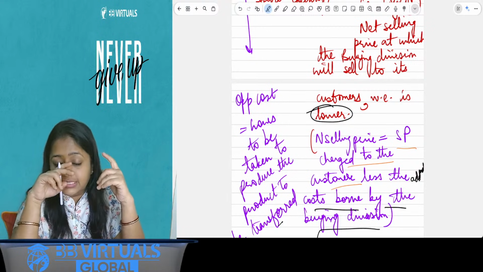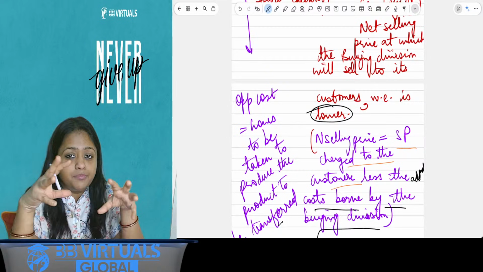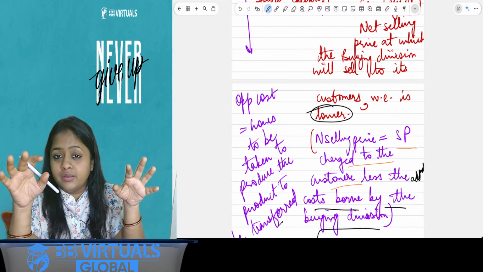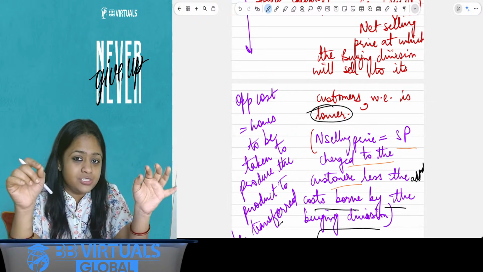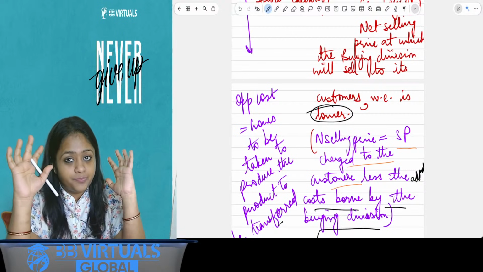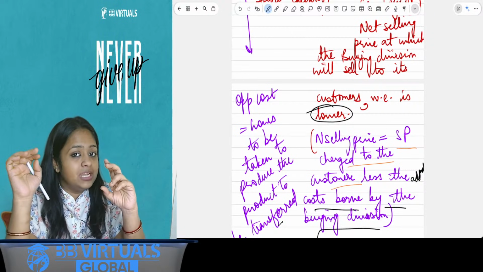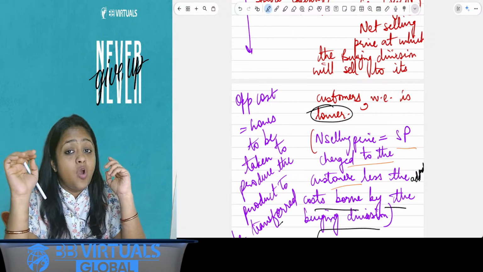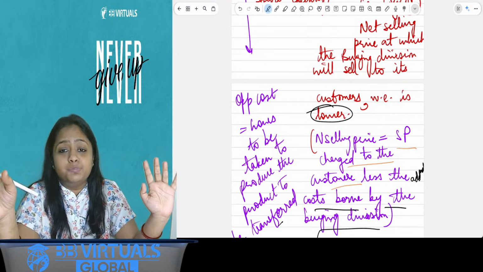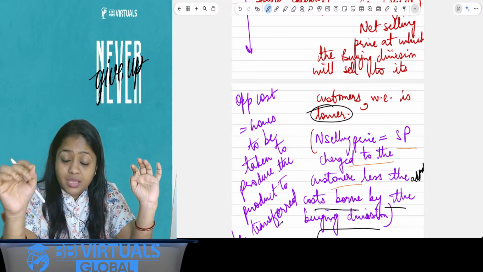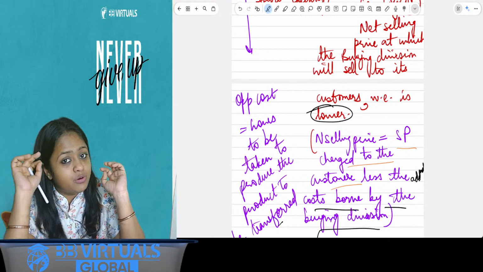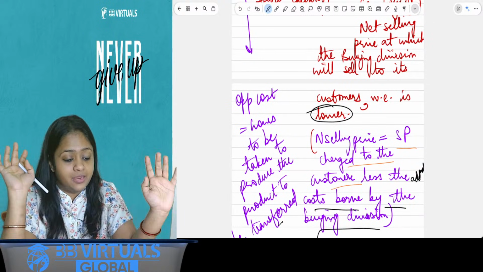Okay, less the additional cost that the division B is incurring. For example, they are doing some remodifications, some repacking and all. So these additional costs that they are incurring, division B is incurring, only that cost you will reduce from the selling price that they are charging from the final customer. Okay, and then they will get net selling price. So either that price or the external price at which they would be ready to buy this material from the market. Okay, whichever is lower is the maximum price beyond which they would say, boss, I would never be ready to buy from the division A.